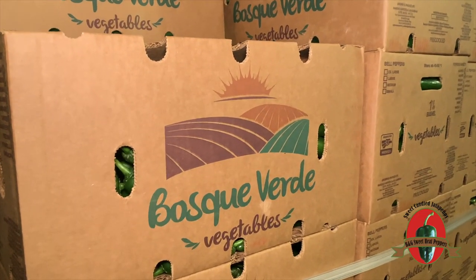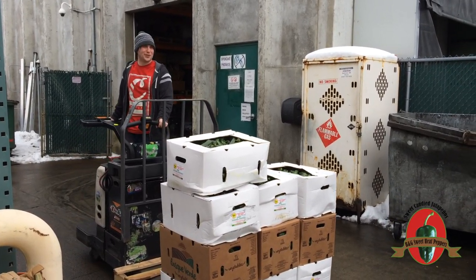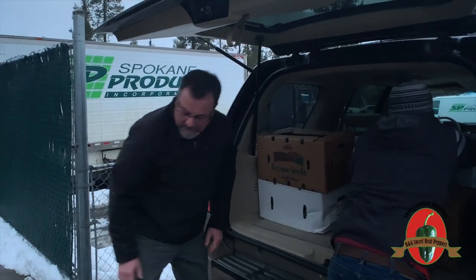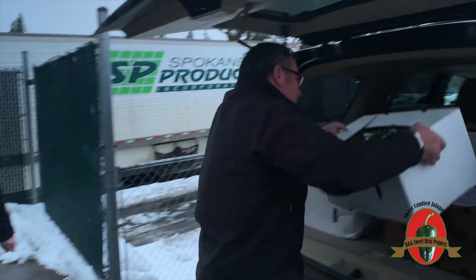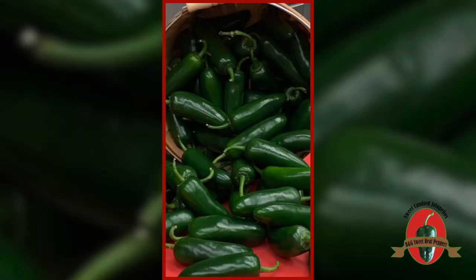So we worked with B&G Sweet Peppers for about 3 years now. We've supplied their jalapenos on a weekly basis. In the summertime, we're local out of Wenatchee area, Walla Walla. We've enjoyed the relationship that we've had with them. It's been great for us and them. I love the product. I actually get one every Christmas as well as every couple of months. I put it on a product that I like, pork sandwiches and eggs. And it's been a good relationship.